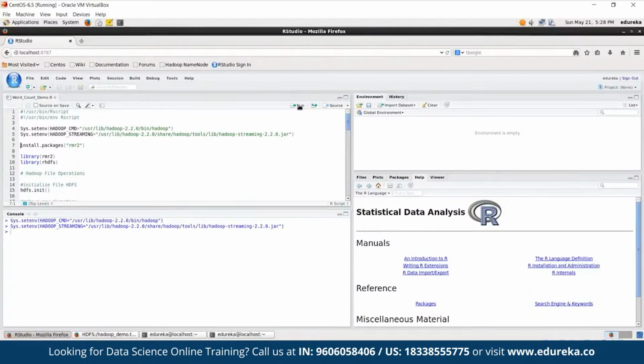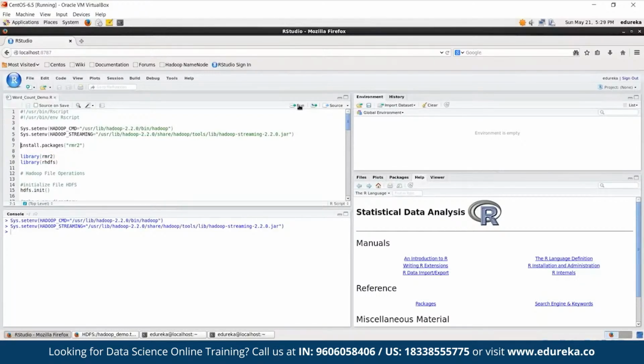As we were doing things in our terminal, we were typing some commands, which was possible because we have installed Hadoop in this cluster. Similarly, for R to know that I'm going to work on data in HDFS and run a MapReduce program, there are packages which have been built. The two important packages are RMR2 and RHDFS. Both of these interface with the Hadoop data. One is for accessing the file system, which is RHDFS, and the other is for the MapReduce program to be executed on that data. So both of these packages are going to help us.